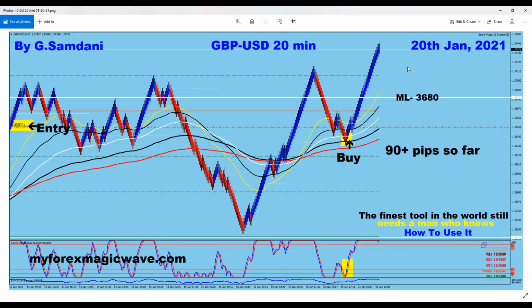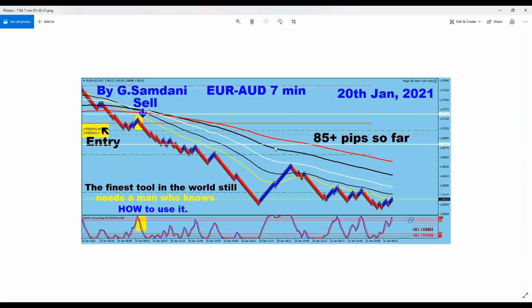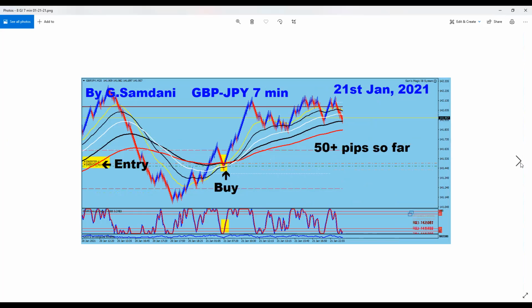Then Pound USD on the 20th, nice entry here, 90 pip. And now Euro Aussie 7 minute chart, it went up. Then it was actually doing the wave four. I'm going to make a special video only for covering Euro Aussie after this video, how beautifully it was moving, and according to my plan. First I went up with it, and then came down with it, and then went up again with it. So this is a sell entry here for 85 pip all the way to the downside as wave B of wave 4. Then it went up for wave C. So I'll show you that trade later.